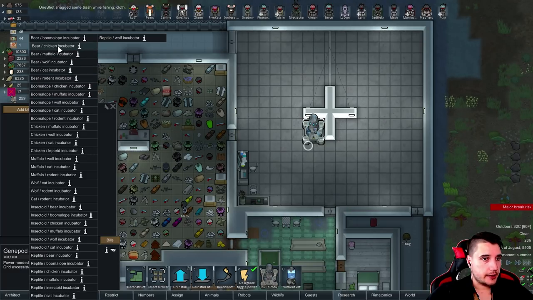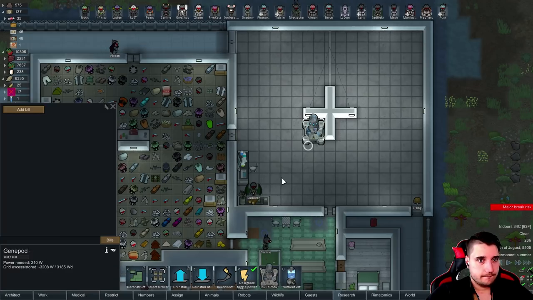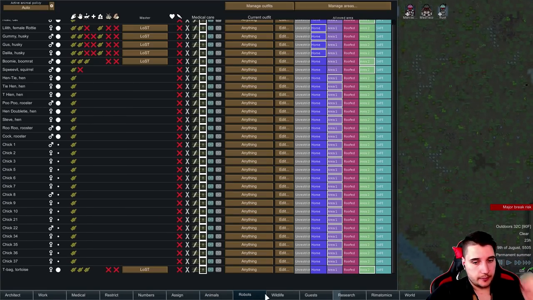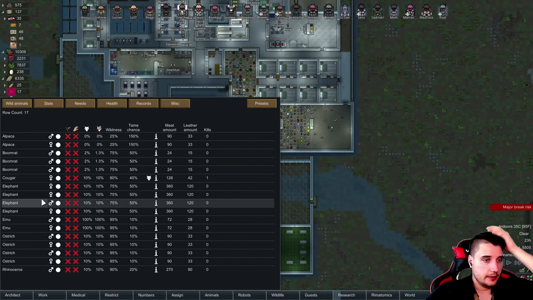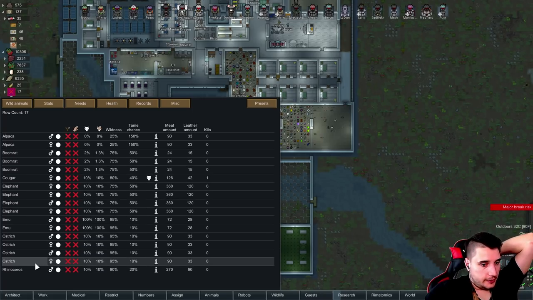What can we combine the chicken with? Boomalope? Chicken buffalo, chicken wolf, chicken cat? Yo, we need to do a chicken buffalo incubator. Insectoid chicken. Reptile chicken. It's probably not gonna be good. What kind of wild animals can we have out there that we can grab? We don't really have any reptiles.